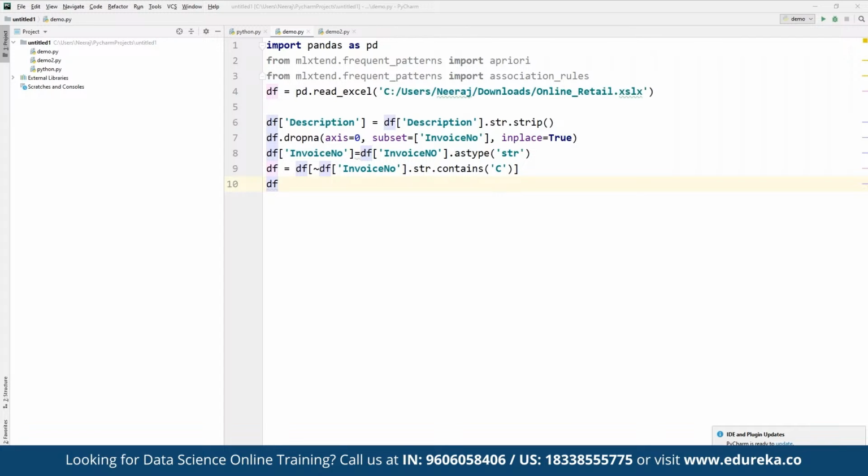So for that, let's say we want to focus on one country data set. Here we can use basket, and in the basket part we can define multiple data frames. First of all, we define the data frame. We are going to use the same data frame and segregate it further based on the country itself. So here we can define country, and under country, we define which country we want to focus on. The country should be, let's say, France as a single country. So here we define France as the country that we want to use for consolidation.